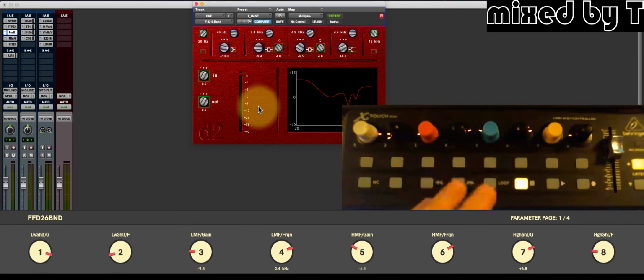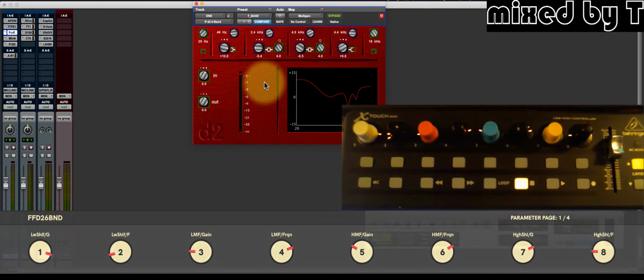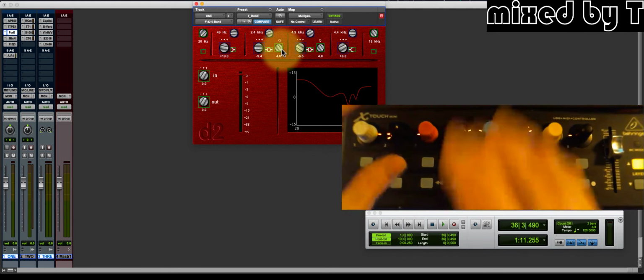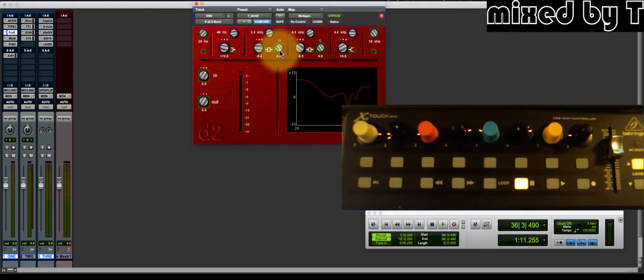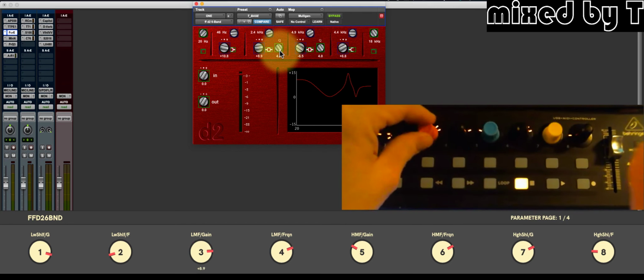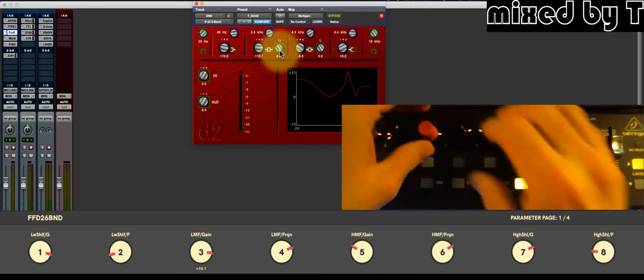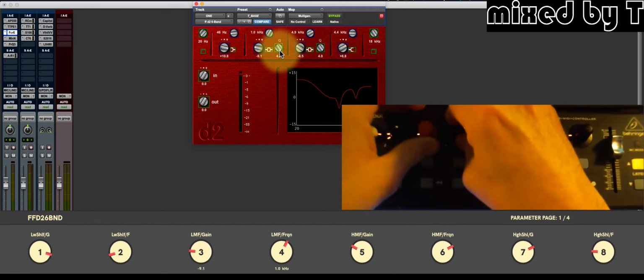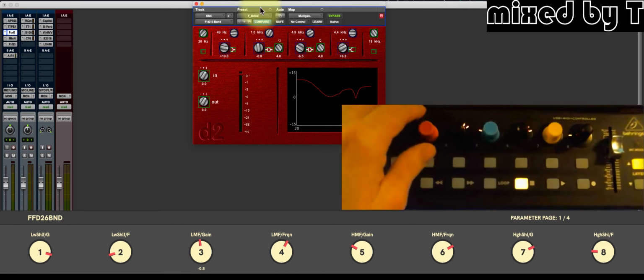Now, I left out for my mouse or my trackball the Q. So here I also made a preset, my T-Bass preset with a high Q, for example, because I would use this plugin to remove frequencies that I don't really like. So right away I have a high Q, so I know I want to pinpoint a frequency, play with it, and then tame it down. Hopefully you get the idea.